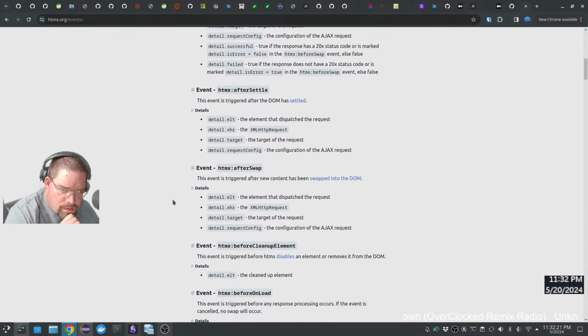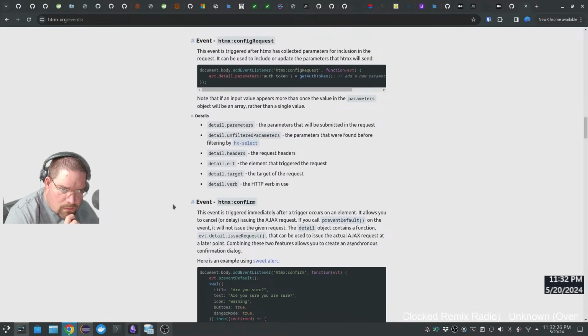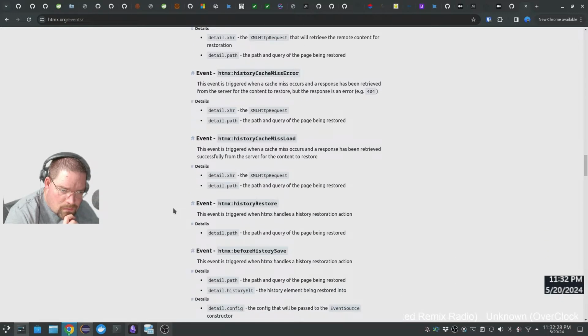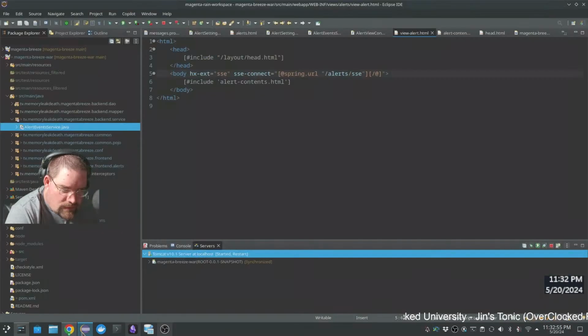An SSE event is triggered, but no parent SSE source has been defined.